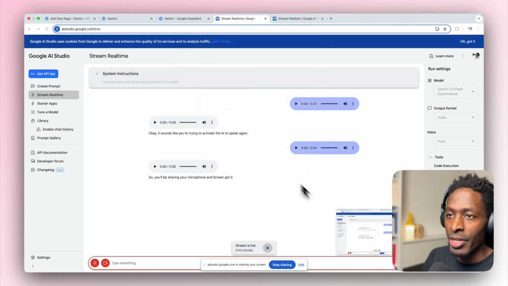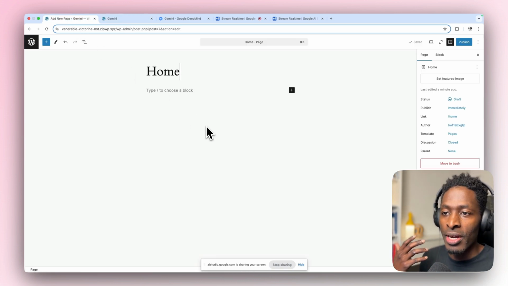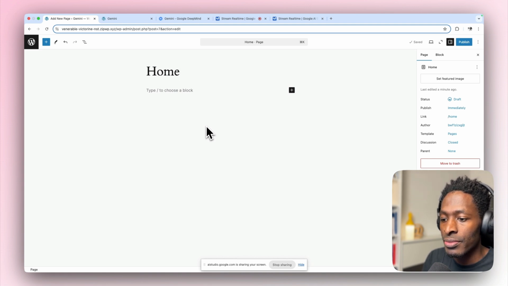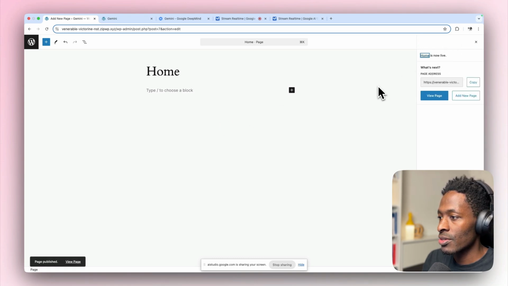Okay, Gemini, I'm back here. I was trying to create a page in WordPress and I had given it a name, and I want to know how do I save it so that I can add it to my navigation. It looks like you're trying to figure out how to save a page in WordPress so that you can add it to your navigation. Is that right? Yeah. Okay, in order to save it, you would need to publish the page in the top right corner. Have you tried that? Okay, I've published it now. So where do I go to add it to the navigation?